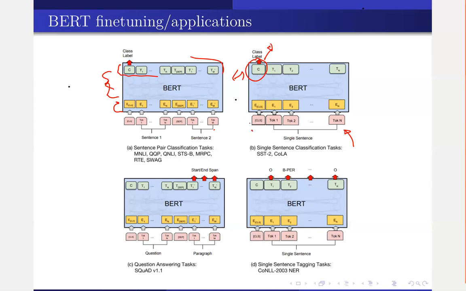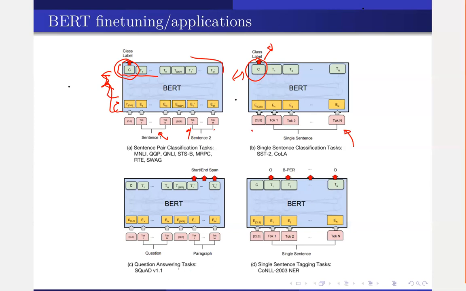Or we can do, for example, again entailment, this kind of problem. Let's see if the second sentence is a logical consequence of the first one. So again, after we have the BERT model, we can fine tune the parameters inside just to have the first output coefficient say whether the first sentence is related to the second sentence or not. We can also do something more non-trivial as an application. For example, I can do a Q&A task here.